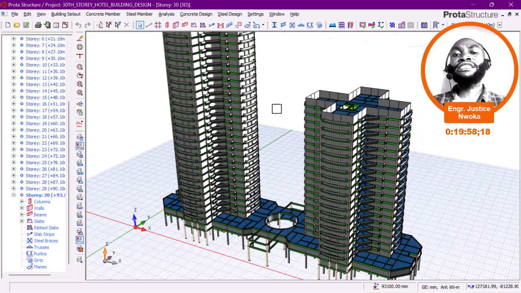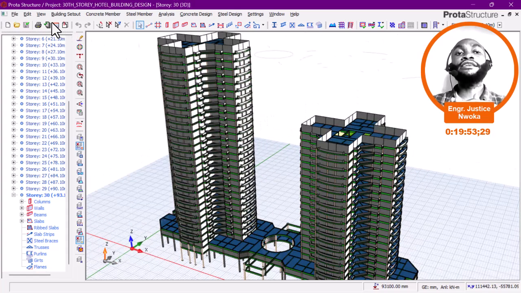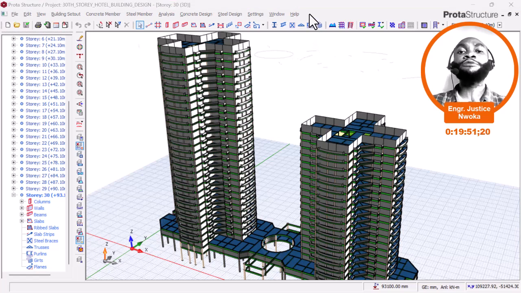Right now, this is the structure we are designing for, and we are about to apply the wind load and other loadings, because we have not yet loaded the structure. It will also carry seismic load, because this is in an earthquake fault line. So we have also applied seismic loading to this structure, and the code we are using for this design is Eurocode, which I will show you just now.